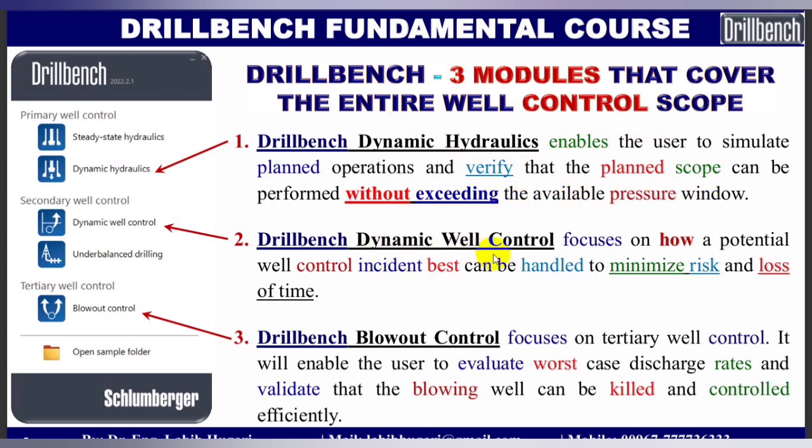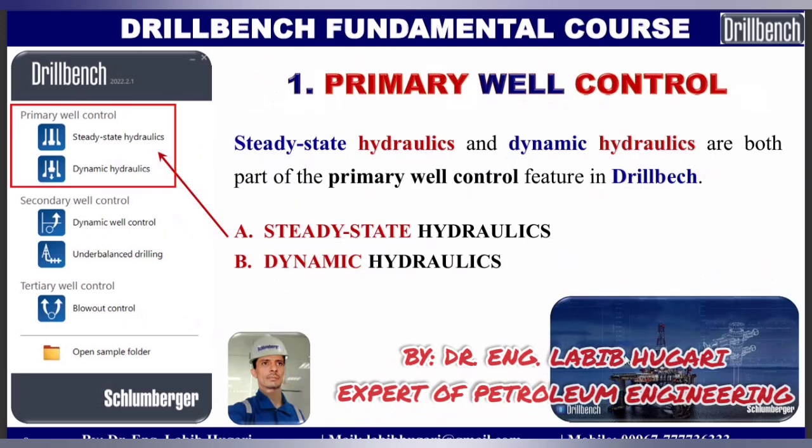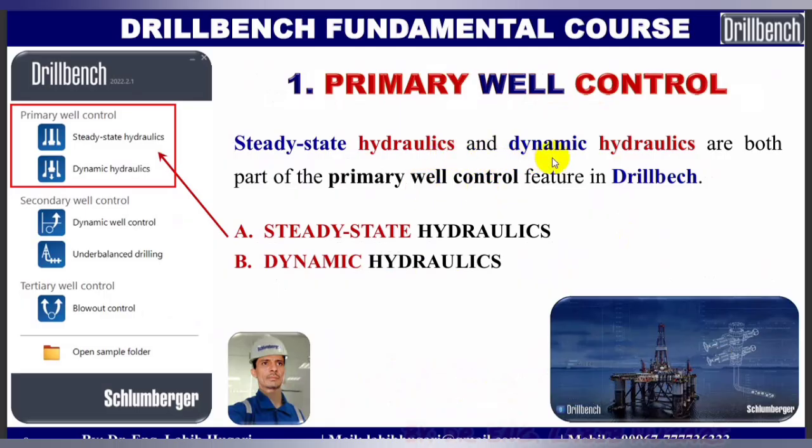Drillbench dynamic well control focuses on how a potential well control incident can be handled to minimize risk and loss of time. Drillbench blowout control focuses on tertiary well control. It will enable the user to evaluate worst case discharge rates and validate that the blowing well can be killed and controlled efficiently.